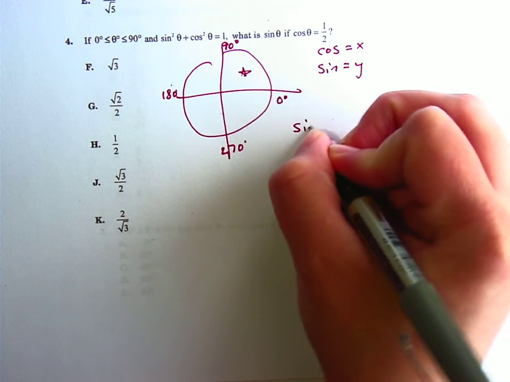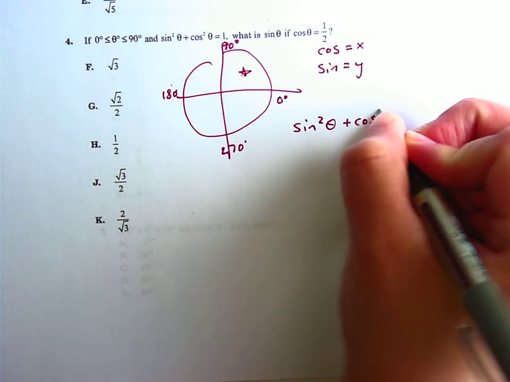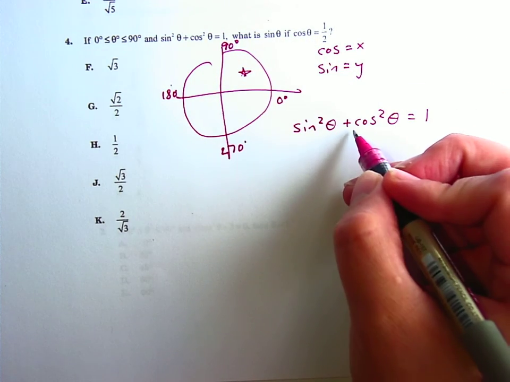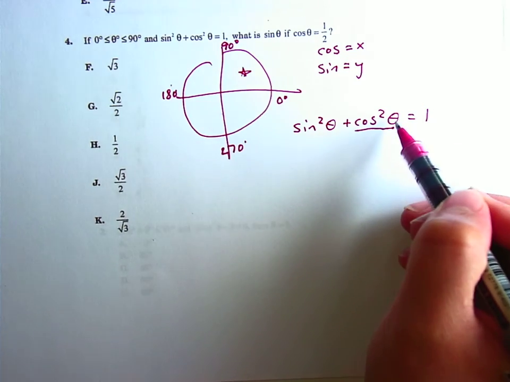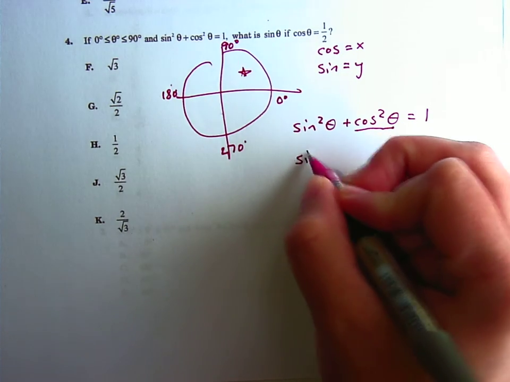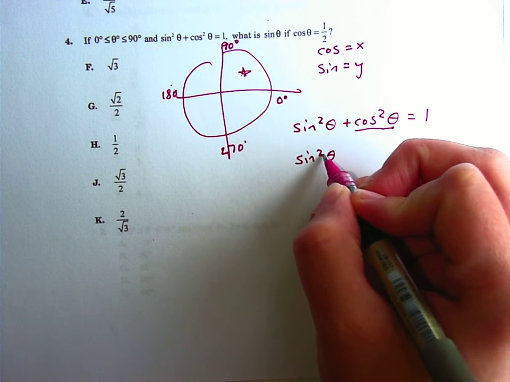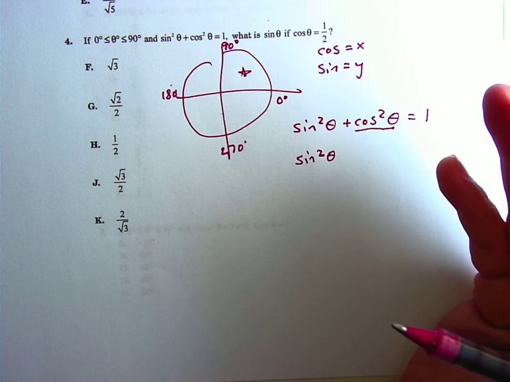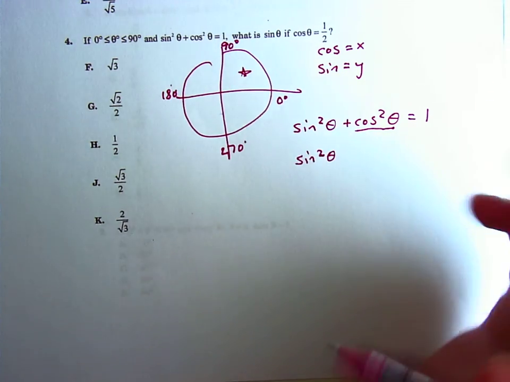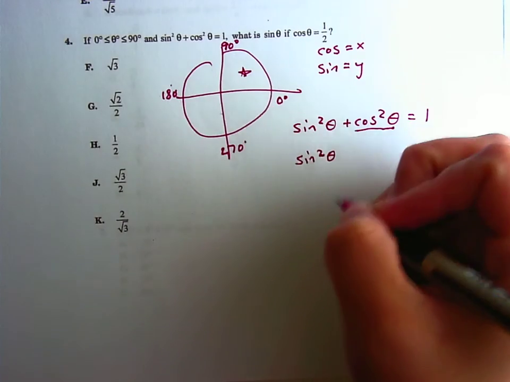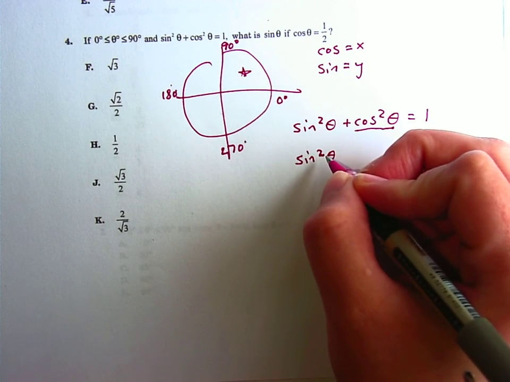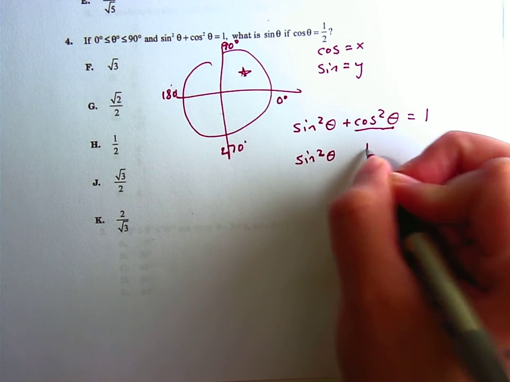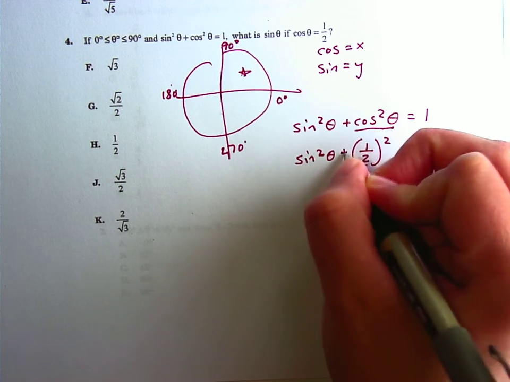So we're just going to write down the identity that they gave us. And then if cosine of theta is 1/2, now notice I'm going to replace all of cosine of theta, not just the theta part. The cosine goes as well. So this is sine squared theta, and that square, by the way, if you're thinking why is it there, it's not a rule, but something that everybody just decided, that we were going to write it that way so that it wasn't confusing. Basically, you're saying the sine is the thing that's squaring and the theta is the thing that's in the sine. So this is cosine theta, which is 1/2, but then we have to square it because it is cosine squared.